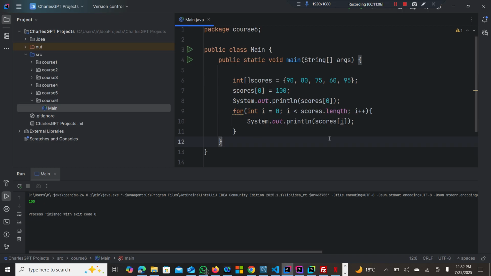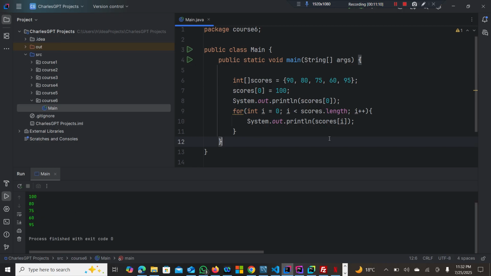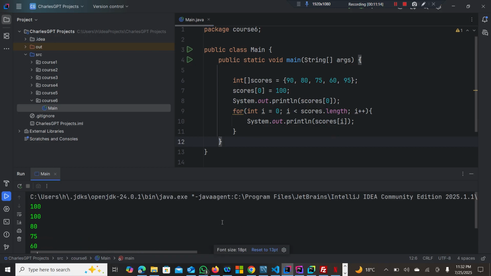Okay, so if I just do Shift F10, we can loop through all the items in our array. Let me scroll down a little bit. You can see 100, 100, and why did the 100 appear 2 times? Oh, we printed this 100 first at first. Okay, I think I'll just delete this and we'll run it again.